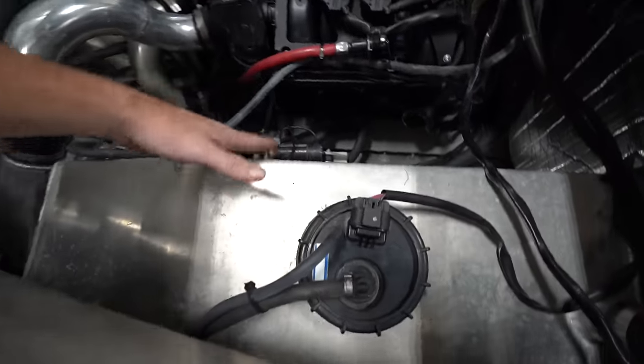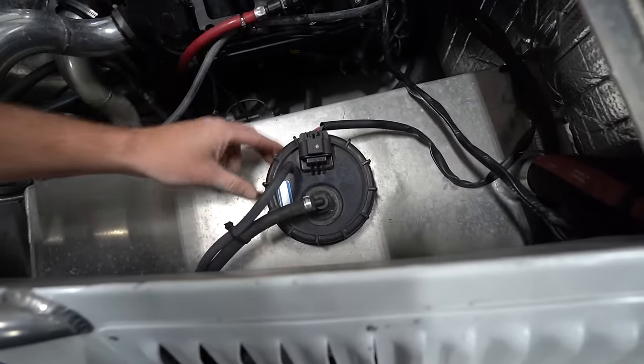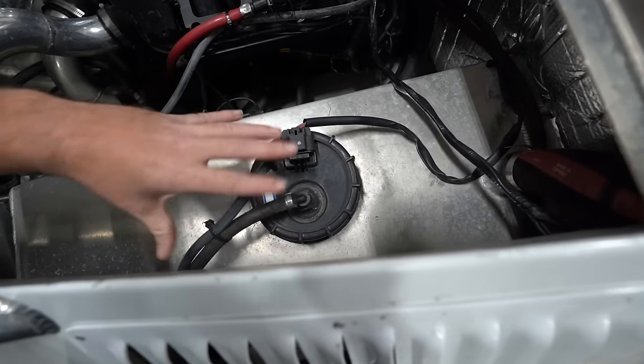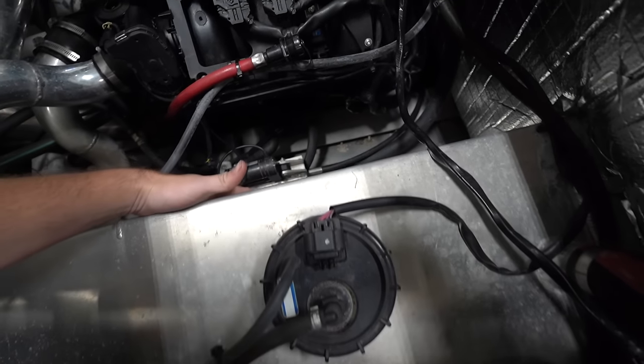One thing I do really like is this fabricated fuel tank, because it uses the stock jet ski fuel hat, fuel sender, fuel pump and everything. So it keeps everything simple in OEM, but with a much larger tank that's better fitted to the boat.